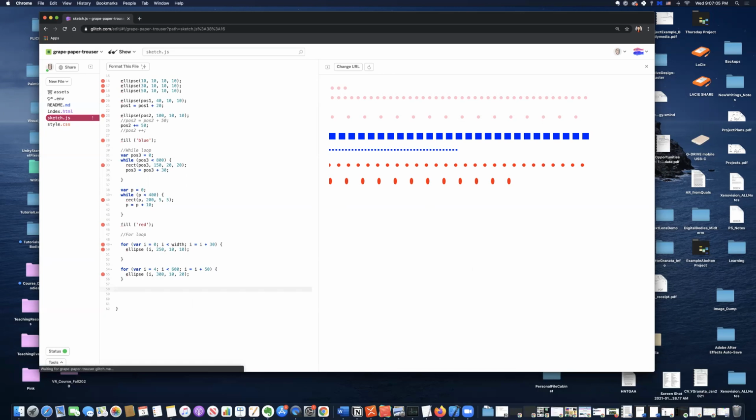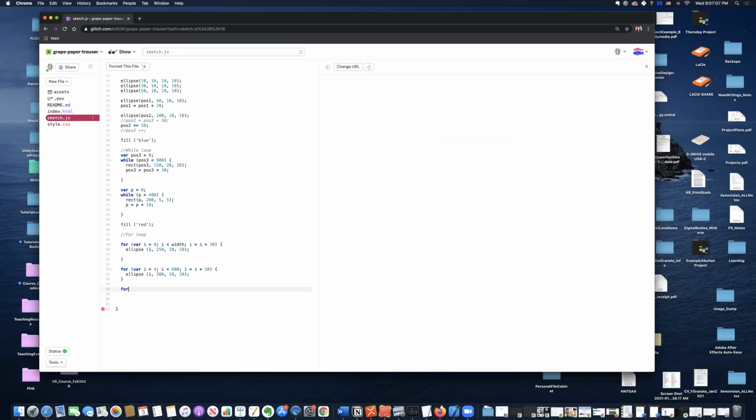Okay, so the first thing I'm going to do is the same thing I've been doing. So it's for, then I add a variable. I'm going to put it at just 0. And then I'll do x is less than the width.